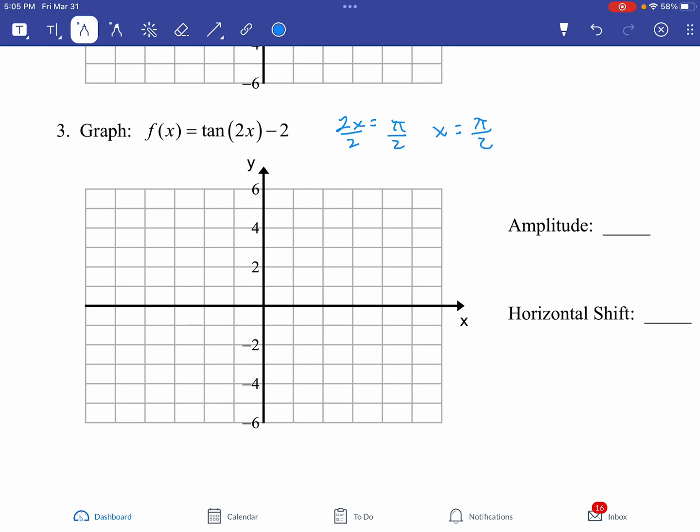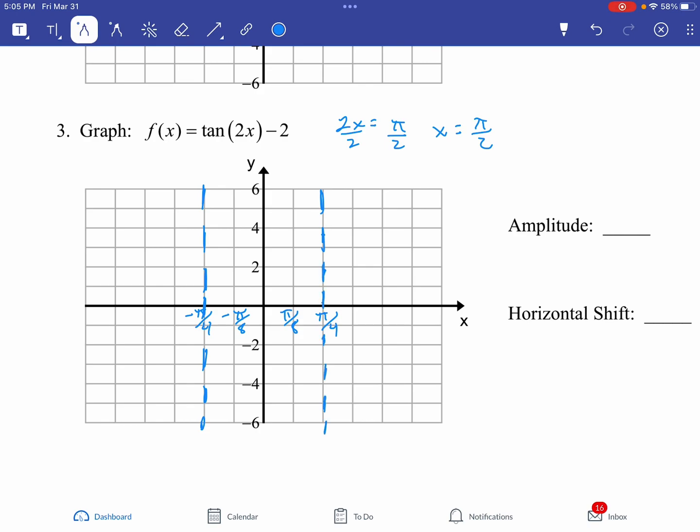Now I've got to take pi over 2, and since tangent is divided in half by the y-axis, I'm going to put pi over 4 here, and negative pi over 4 on the other side, which gives me negative pi over 8 and positive pi over 8. Tangent is split up halfway on one side of the y-axis and half on the other. So my asymptotes will be here on the front end and the back end of my graph.